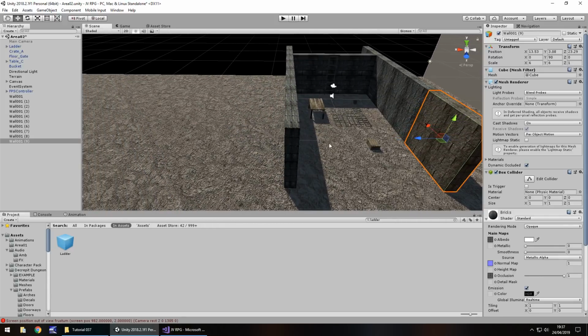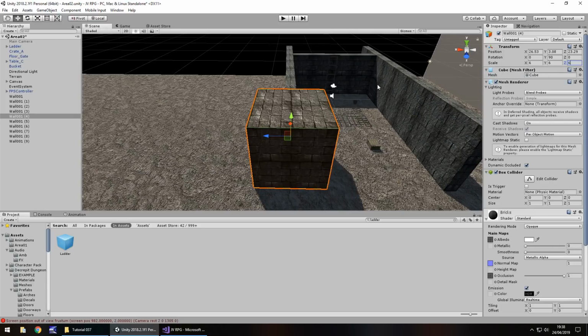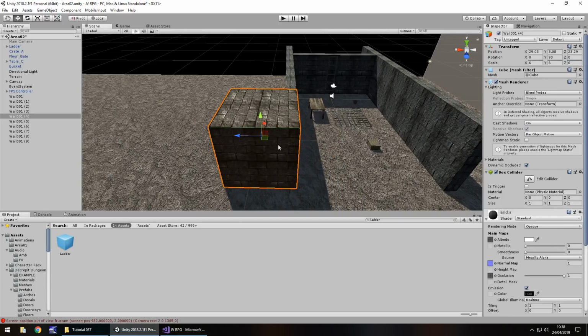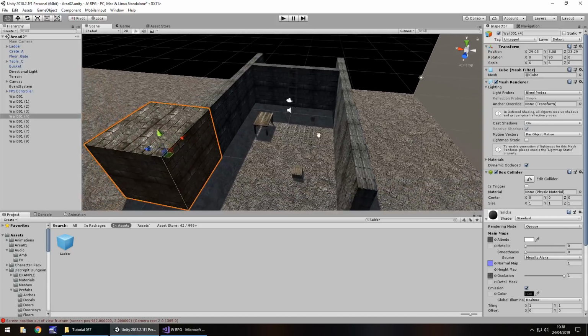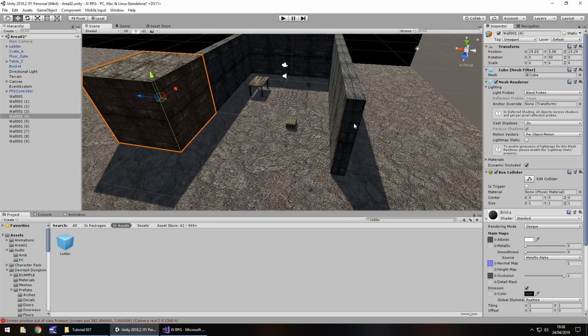Now, another neat little trick that we can use is, rather than have this wall duplicated to go this way, we can actually modify this wall and extend it and make it 2 walls. So to do that, let's just make each face the same size. So let's change that to 6. And now we've got ourselves a duplicated wall. So we have a corner to go around. So you can see how the design of this dungeon is coming together now.